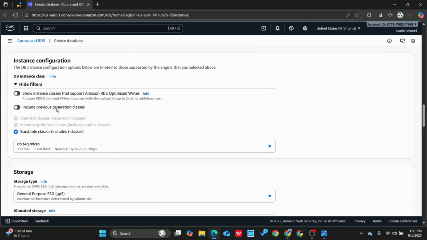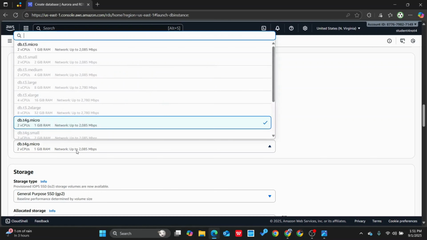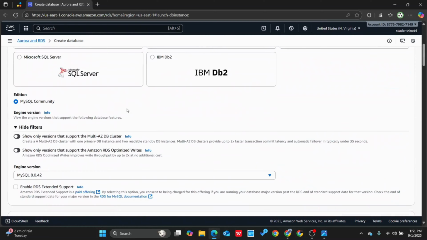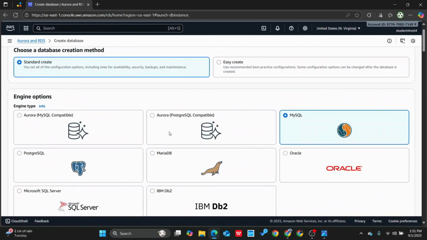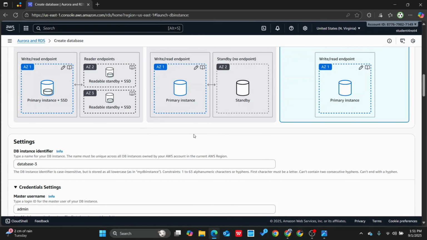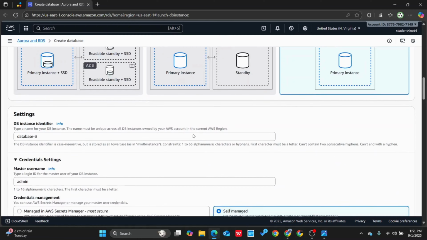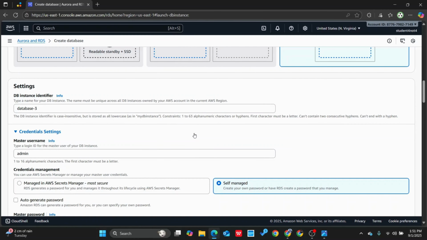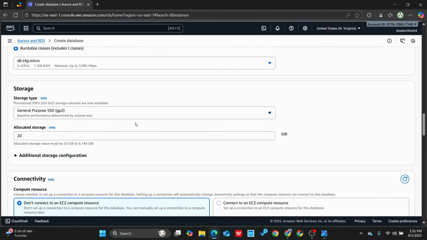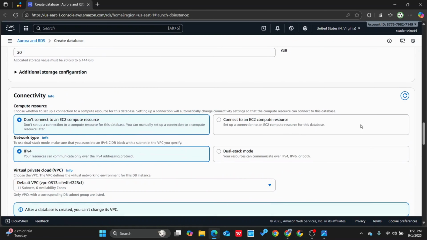Here we can select serverless features also. Let me check. Okay, so basically I turned on the free trial, and if you want to go with serverless, then you must select engine type Aurora. With this you can do it, with MariaDB also we can do it, but I'm not compatible with most of them, because I don't have that kind of knowledge. I use what I know. We have set the password. Storage, let it be the same.